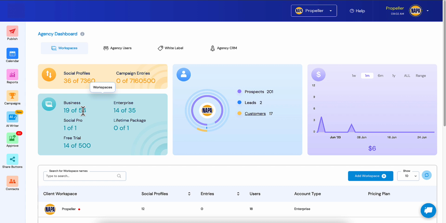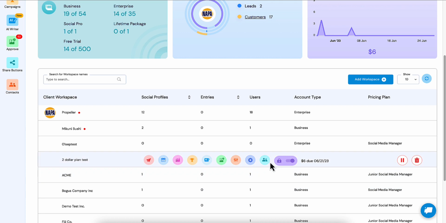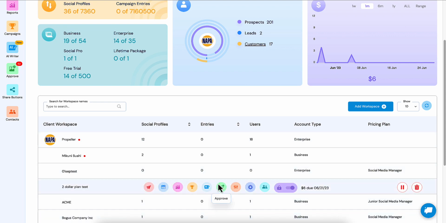But what you might want to do is go in, audit your accounts, make sure that those customers are still on board with you, and you'll be able to pause those workspaces to bring your total active workspaces below your plan levels. So when that happens, obviously the pause workspace feature will be even more helpful, but that's not going to be for another couple of weeks, hopefully less. But I want you guys to try out the pause feature and make sure that it's counting your active workspaces correctly. And once I hear back from you that it's working well for all of your accounts, it works great on our test account, then I will know that we can go live with that other feature.